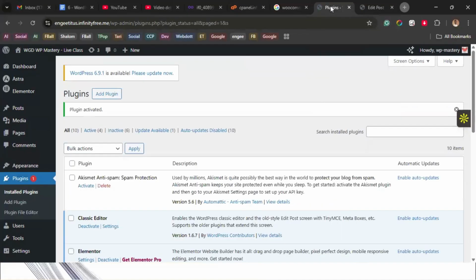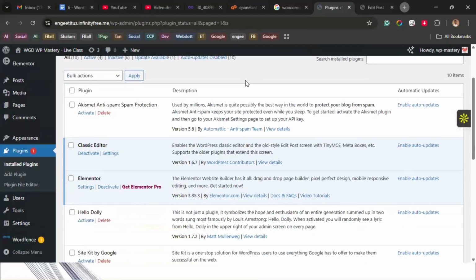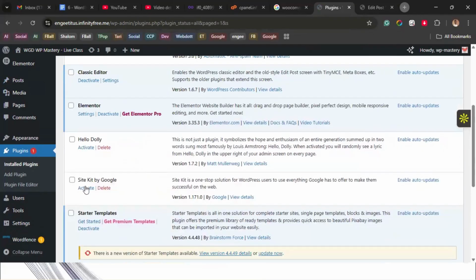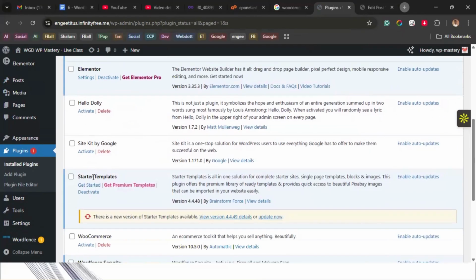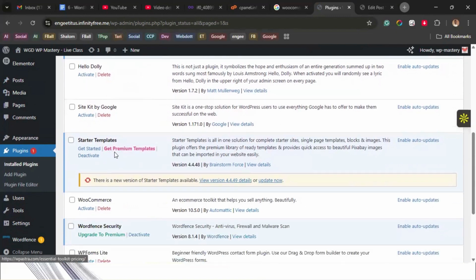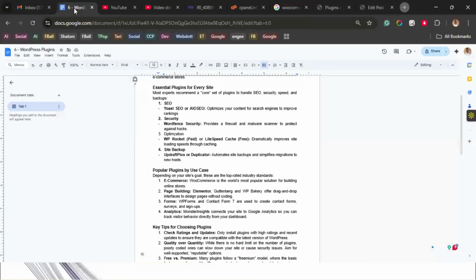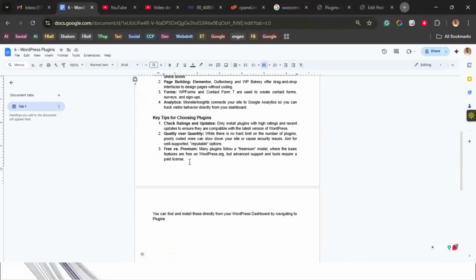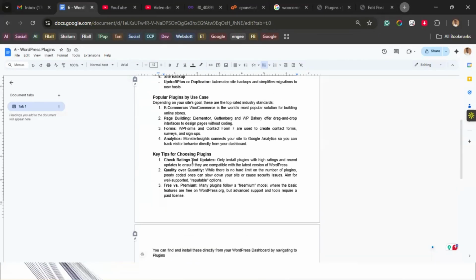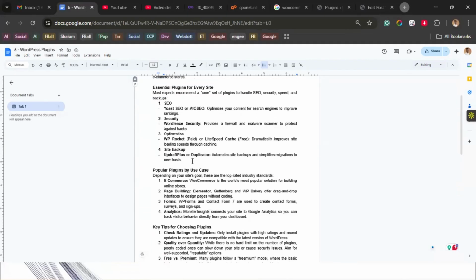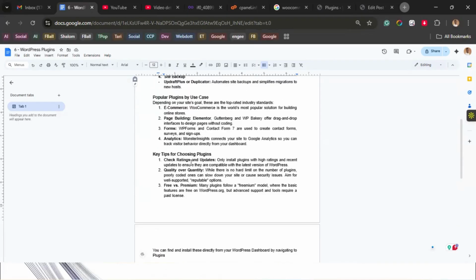This is just a simple explanation of what a plugin can do for you. So you see the plugins that I installed, some of them that I did not activate, like Site Kit by Google. I haven't activated it, so it's still here. Starter Templates, I've activated it, but I haven't started using it. So that's what I want us to do now. Let me go back to see if we're done with this. Okay, analytics, we have Site Kit, forms, we have WPForms, Elementor, that's our page builder. WooCommerce has already been installed but not activated yet. These other ones, the essential plugins, if you want to advance, we will just keep them.